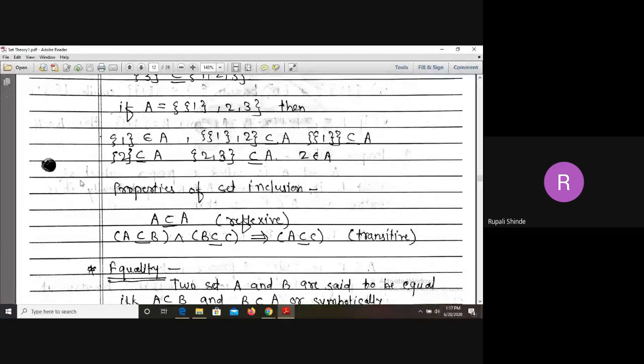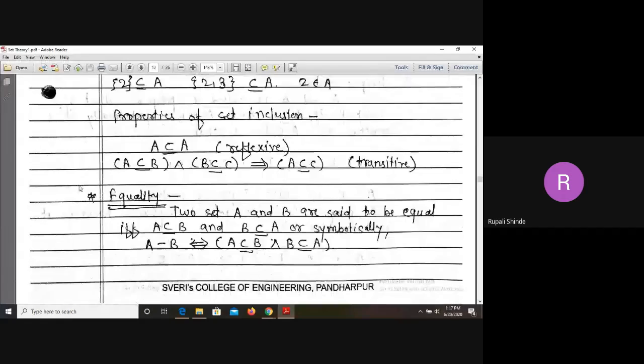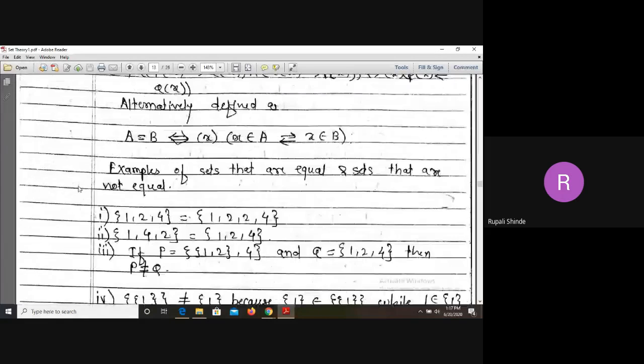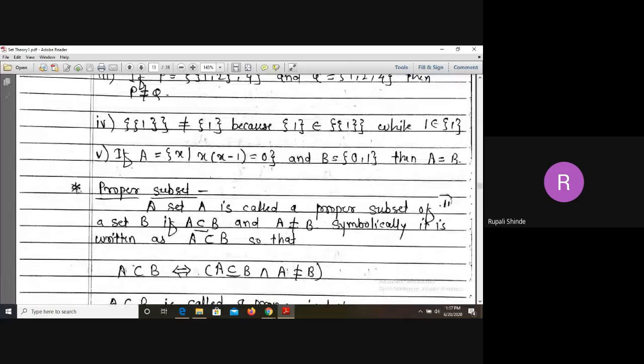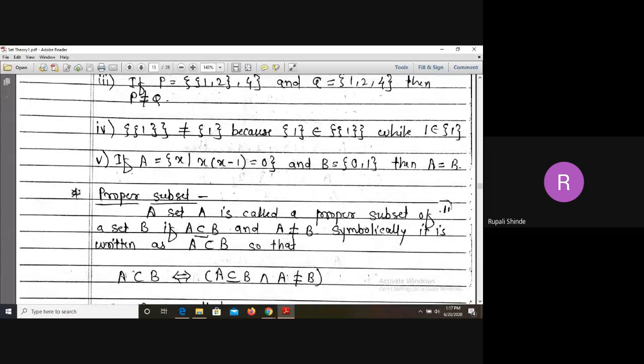The next one is for equality. If there are two different sets A and B, then we say A is equal to B if A is a subset of B and B is a subset of A. The next definition is for proper subset.